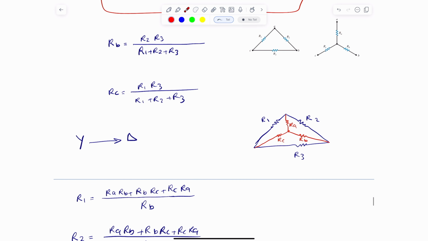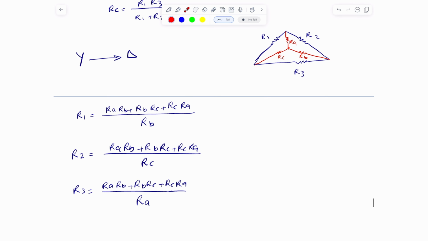And just to make sure that it's clear, I'm not basically drawing them in the same circuit. I just overimposed them on each other so that it's easier to see the pattern. But typically what we do is convert from the red to the blue or the blue to the red, depending on the circuit we have, and maybe it'll make our life easier.